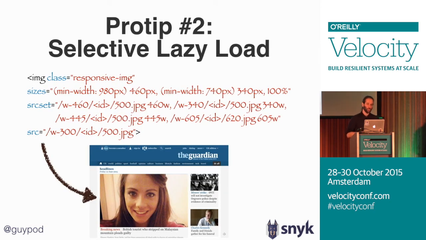The second thing you can do is selective lazy loading. So that means, and actually the Guardian website is a pretty good example of this. If you look at their top page, this is the top of their page. They have source set, they have sizes, they have responsive images, and it just has source and source set. It's a native image, just natively loaded. Nothing, no fanciness around JavaScript.